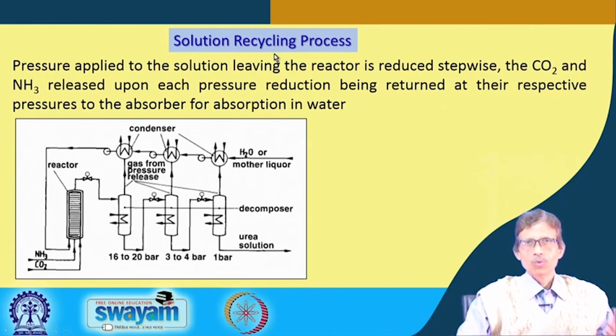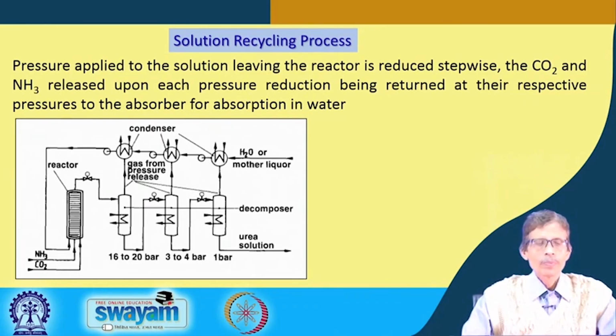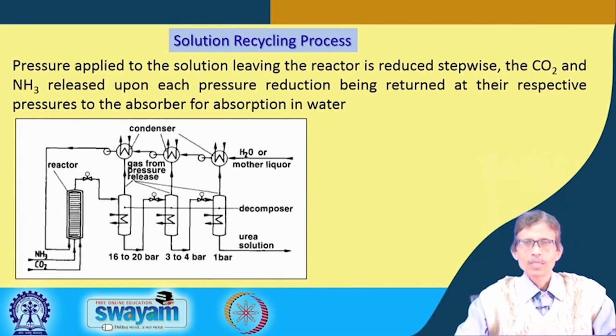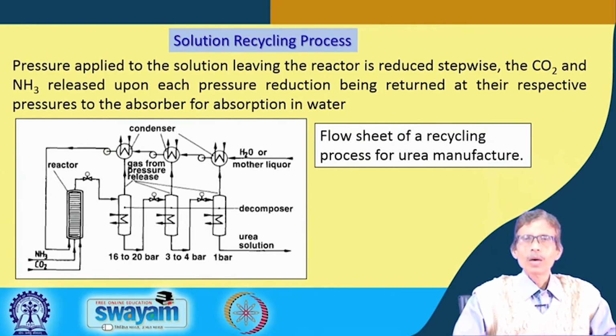So that is the typical recycling process, and that's why the process is known as the solution recycling process. The only thing you should keep in mind is how the whole procedure follows a recycling process. If we have a recycling process, we will not be losing any of the material, so material loss is minimized, production cost would be less, and we can have a huge profit from this industrial procedure. So the chart or diagram given is nothing but the flow sheet for a recycling process for urea manufacture.